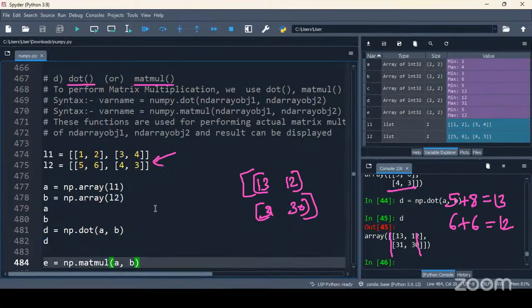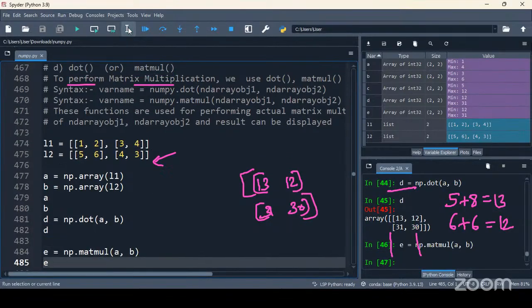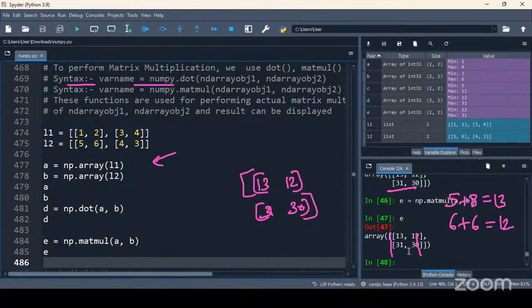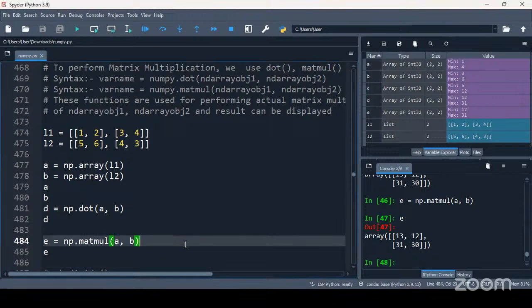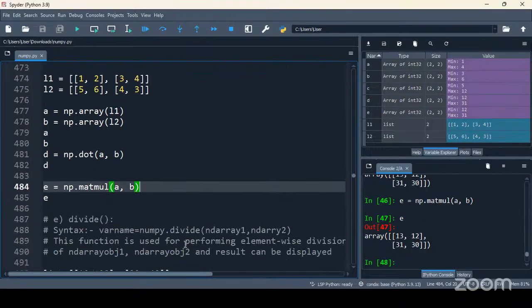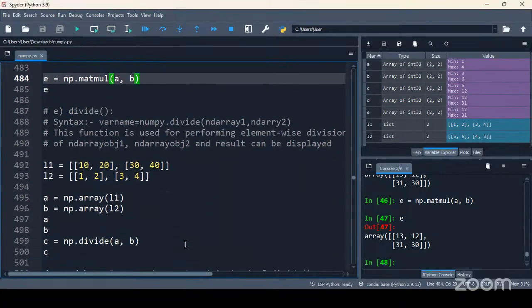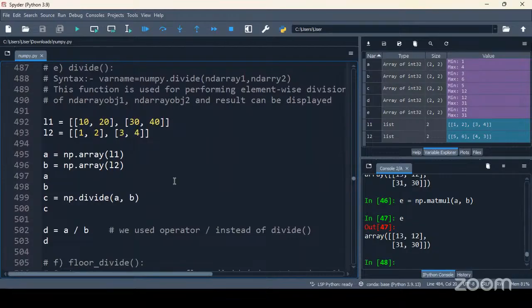If I do the same using matmul, here also it returns the same output, guys. So in NumPy we have two functions, dot and matmul, for performing matrix multiplication. Then let me go to the next function.